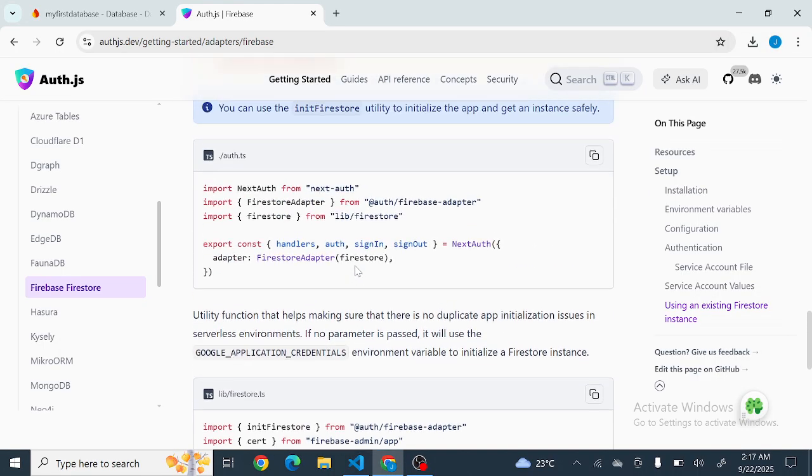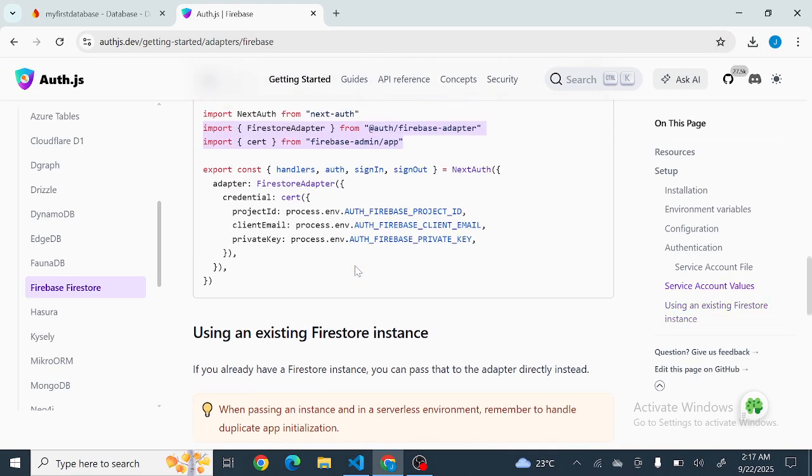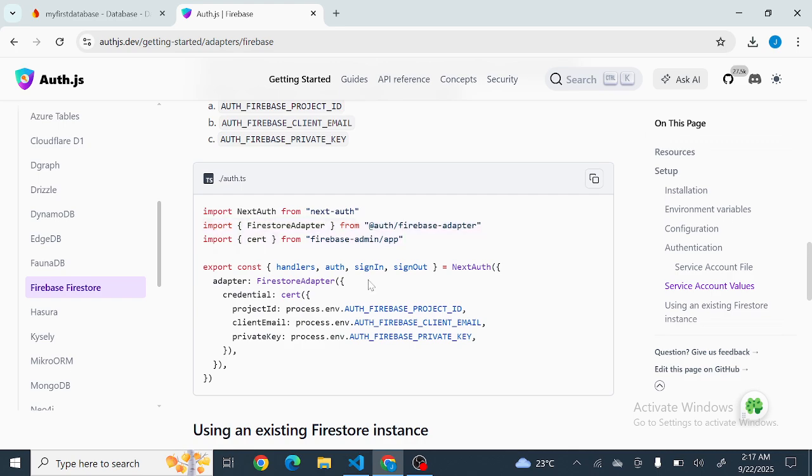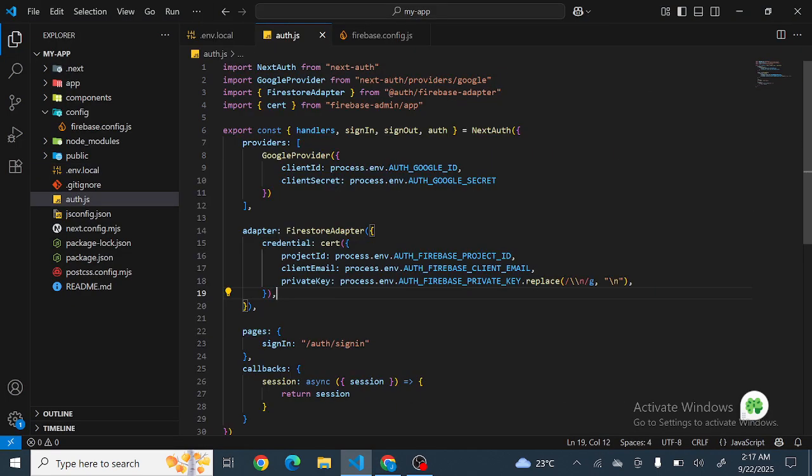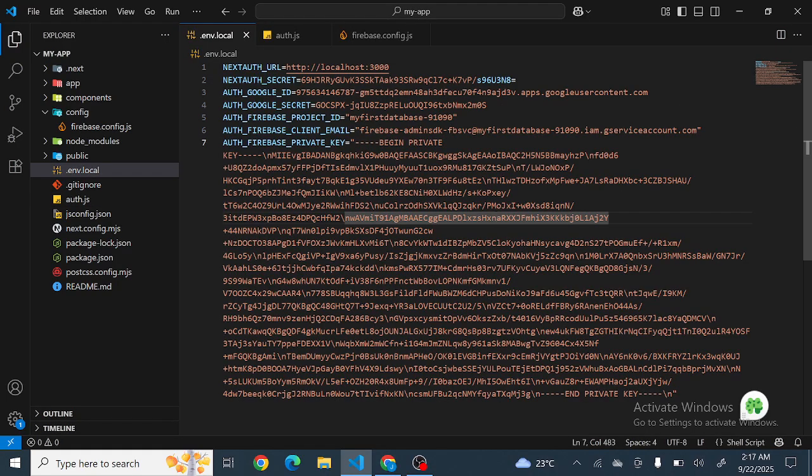So having done all this, we now have access to, from our auth.js file, we now have our Firestore adapter that is giving us our project ID, our client's email, and our private key. Now we are using this process.env method because our Firebase project ID is a variable that is secret.